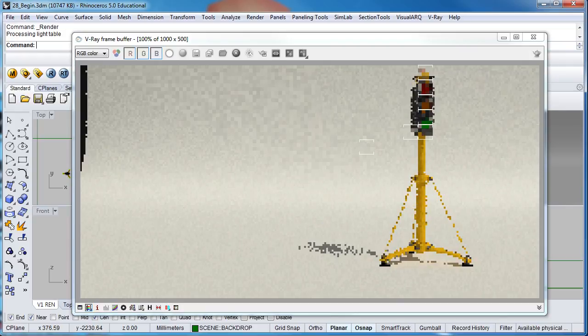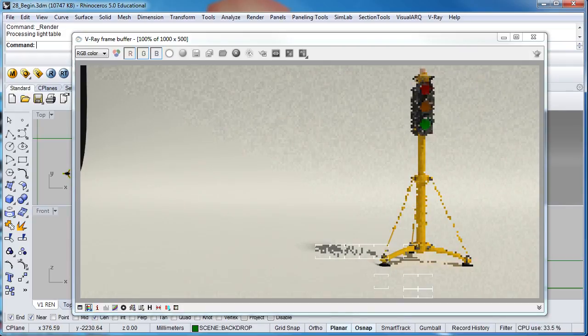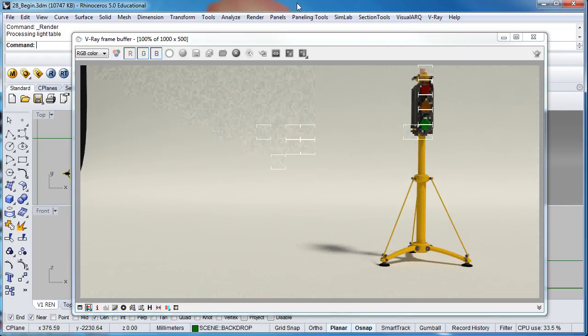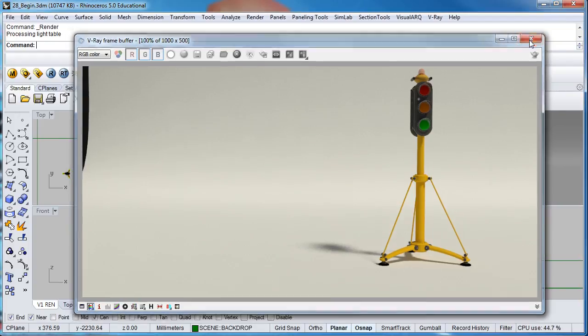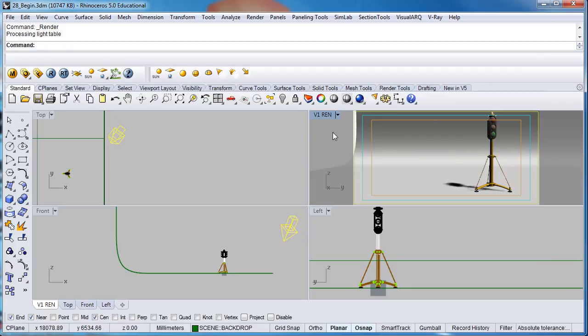And you can see it's rendering relatively quickly at this stage, given the fact that it's quite simple. And you can see on the screen there how much that's softened by increasing the size of the sun. That's softened the shadows on our ground level backdrop. So in order to get a more diffused lighting effect using a sunlight system, that's one way that it can be achieved. Okay, now let's begin to allocate materials.